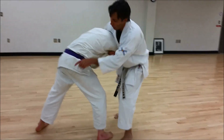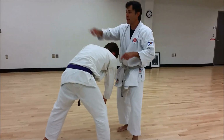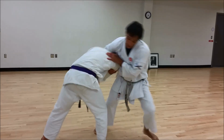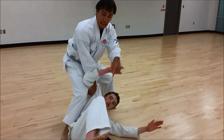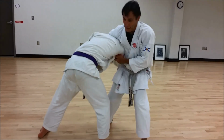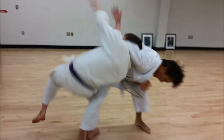Right, so from here, I want the weight off this foot. I'm going to lean this way. And I want his spine rotating like that so all the weight goes here. When that happens, see how I lean like that to get the weight out? Let's come back one more time. When I lean to the back foot, weight off there, step through.